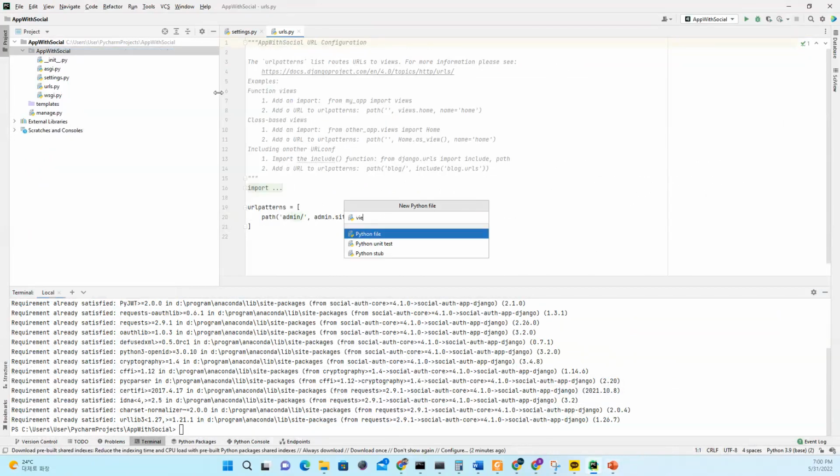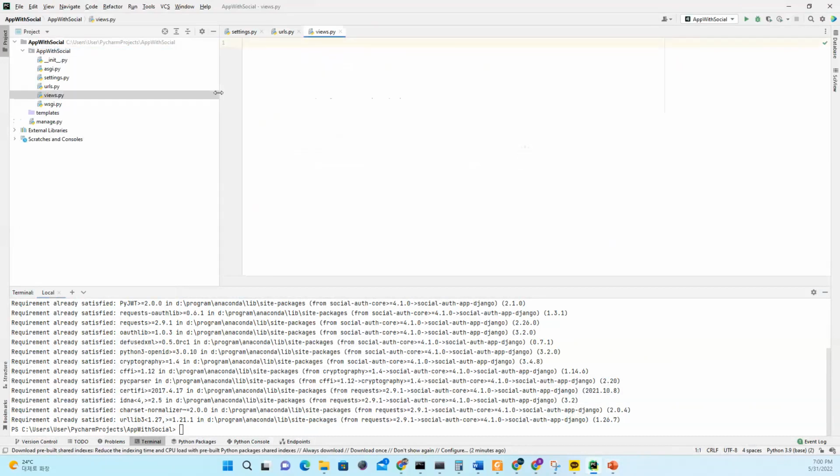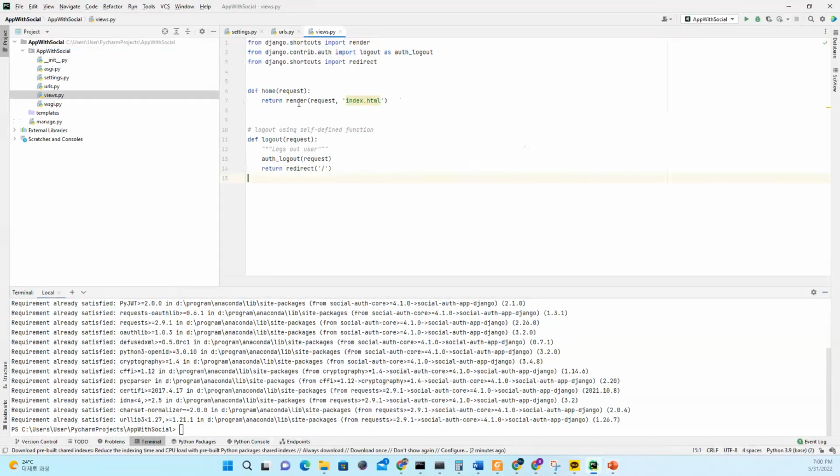This will be views.py, and I will paste the code here. So here I will make a function home, and it will connect to the index.html, and then this is logout. The authorization will give the logout validation once you log out from your web page.